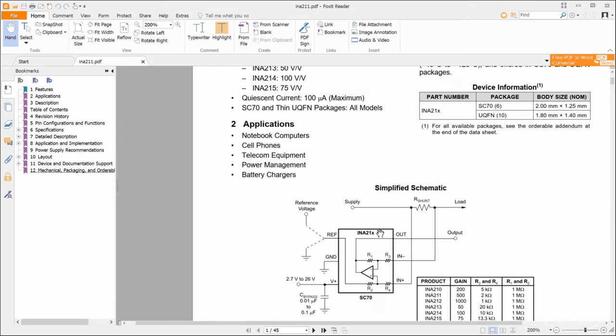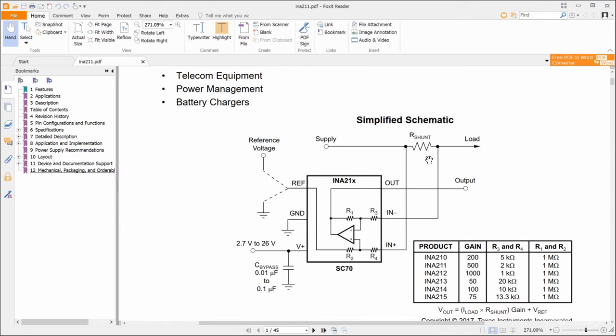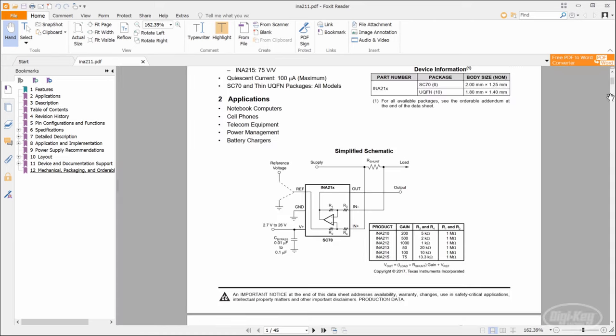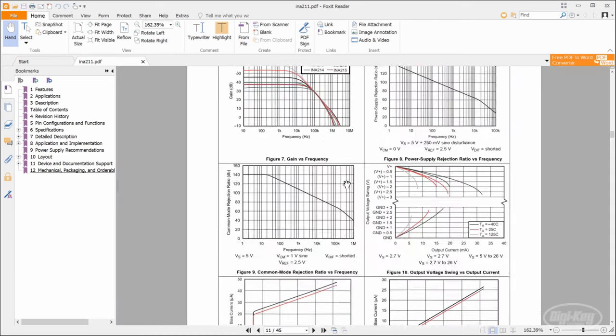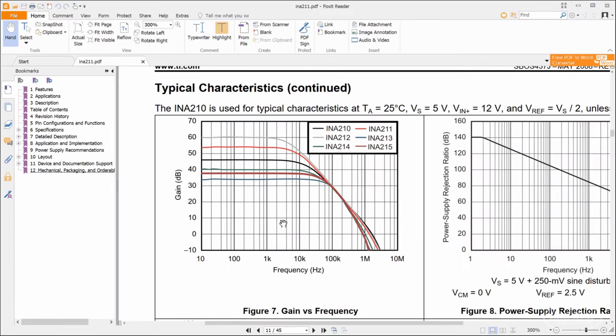For each volt drop seen across the shunt resistor, it will give us 1000 volts at the output. Don't worry, we won't hurt anything as the amplifier will max out at the supply rail voltage. If we give it a 5 volt supply, it won't be able to give us any more than 5 volts at the output. Take a look at the charts and notice that we lose gain if we start to oscillate the current. After about 2 kHz, we lose a good bit of accuracy in our measurements, so these amplifiers are really only good at DC or low frequency current sensing.